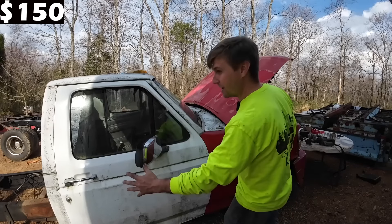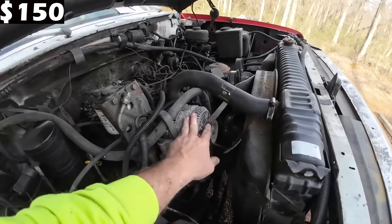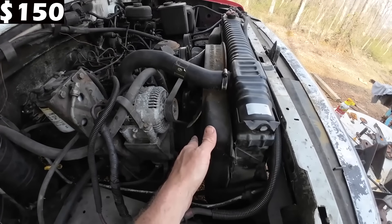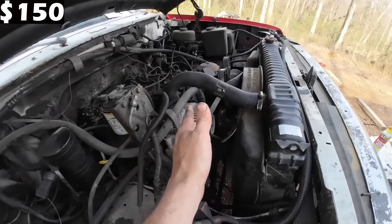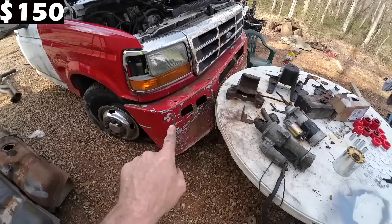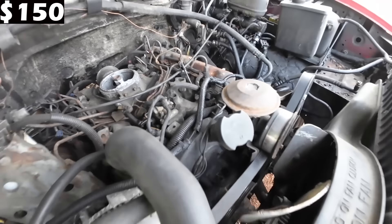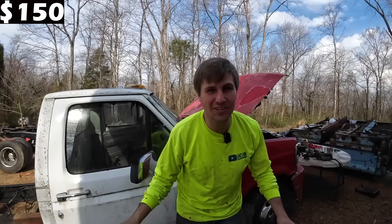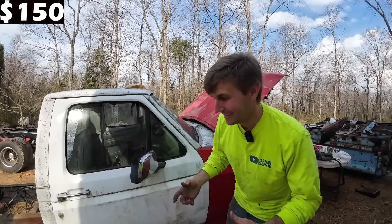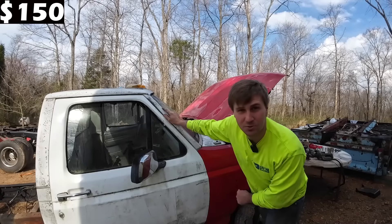Which means this truck: free. Free axle, free driveline, free tank, and free trim components on the inside. We still have the rest of the truck to either part out or sell as a hull. If you need a 7.3 that turns over freely with a socket and ratchet off the bottom - I don't know if it runs because we didn't really put much effort into it - but the engine's free. It's also got a super sick bumper, still has the high-pressure fuel pump on it. If you need that it's for sale, email me at captainclean1@gmail.com.